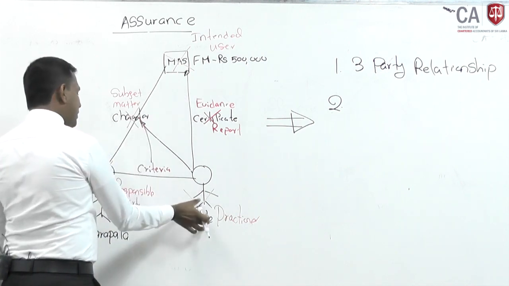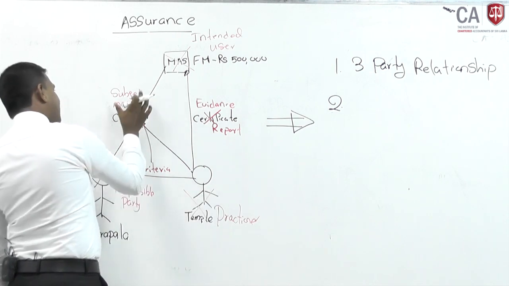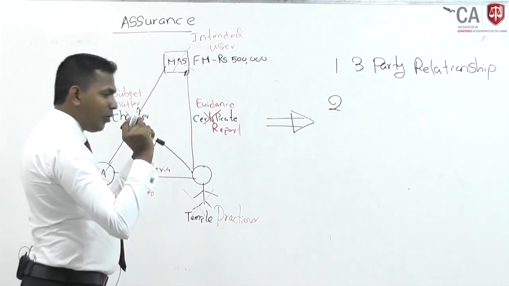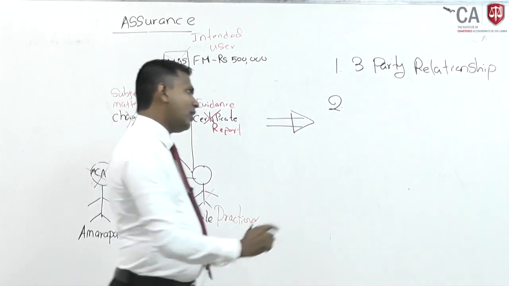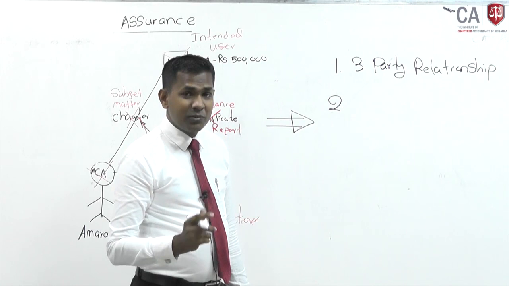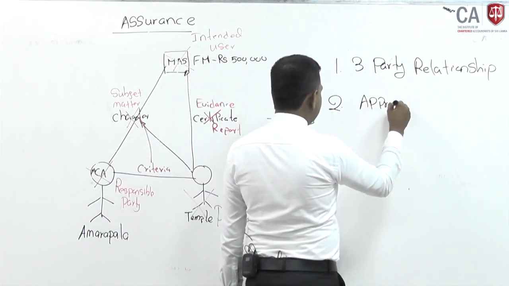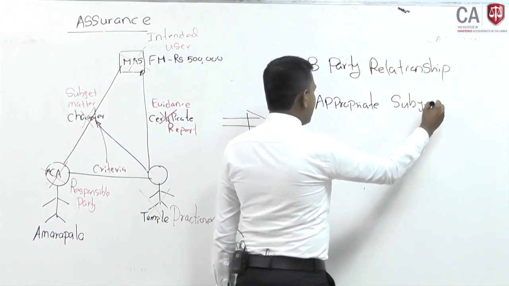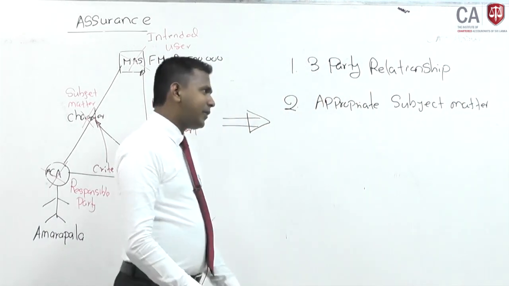And number two, like this particular chartered accountant or practitioner comes and checks, this temple monk comes and checks the character. Similarly, in audit, the chartered accountant comes and checks the financial statement. So this character or this financial statement or the greenhouse or the corporate governance or the internal control, anything, we call subject matter. But you can't just say a subject matter, it should be appropriate subject matter, right? Why I say appropriate?